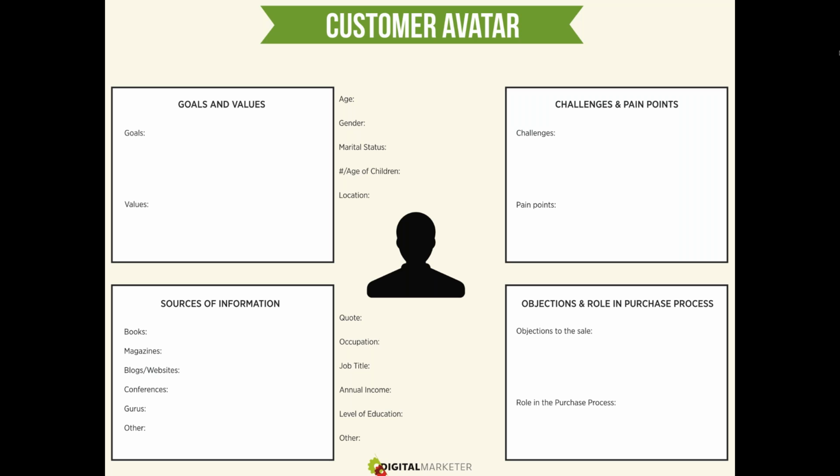Now, what are some of the sources of information? This box is key because it's going to give you ideas later of how we may market or advertise, or how we may choose to target people in our marketing. So what are some of the books, magazines, websites, conferences, and gurus these people are into? Let's think about books. Books may be things like Rich Dad Poor Dad, the Robert Kiyosaki books, right? It might be books on network marketing. Magazines might be Entrepreneur Magazine, Success Magazine, or Home-Based Business Magazine.